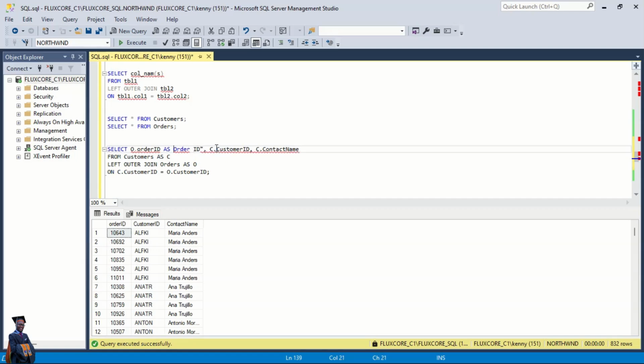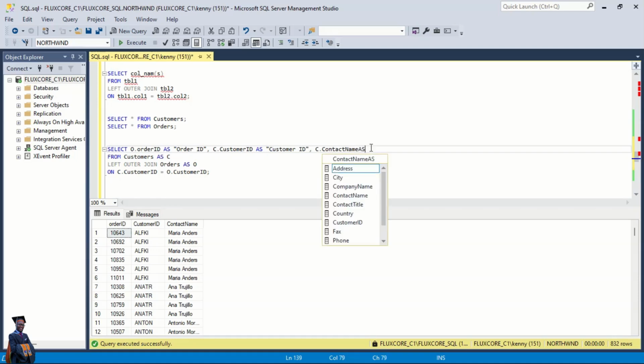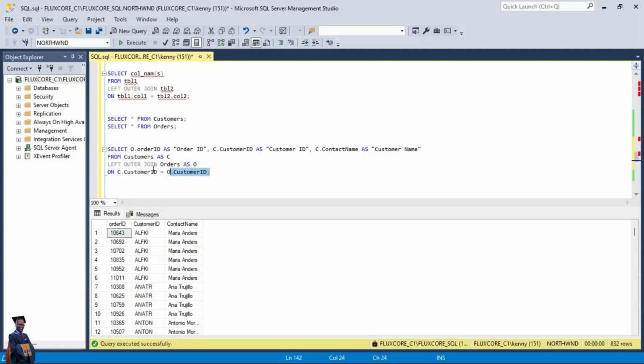Remember to use double quotes because they are strings. We check there: this order was made by this customer, this order for this customer.